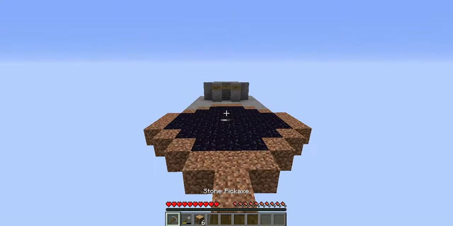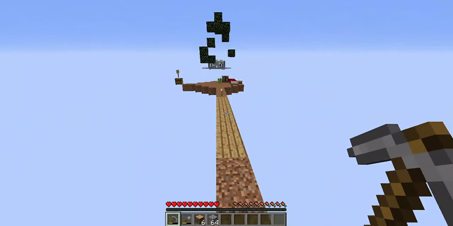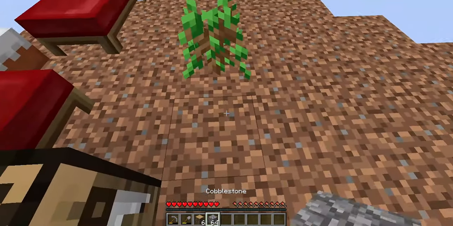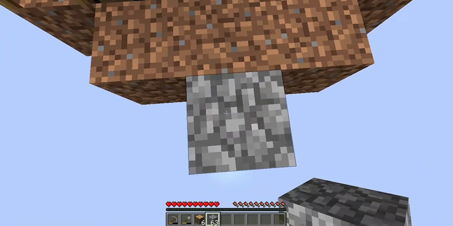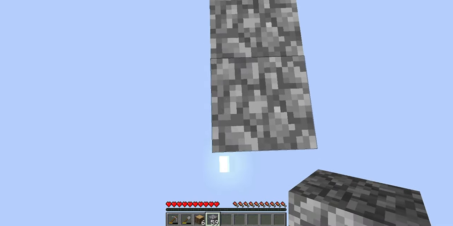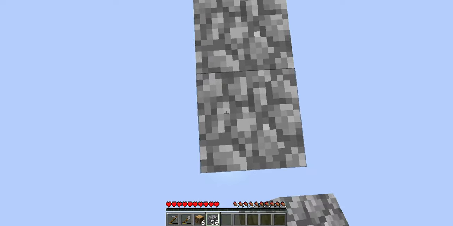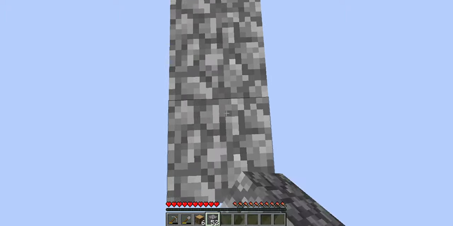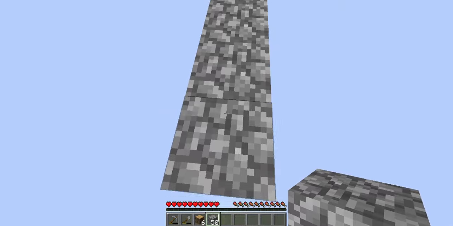I'm gonna mine some more cobblestone. So we got a stack of cobble. So let's start building over to this island. This should be enough. Oh, yep. Not doing it. Okay. So let's just build over. Hello. Okay. So, yeah, it's pretty far away.